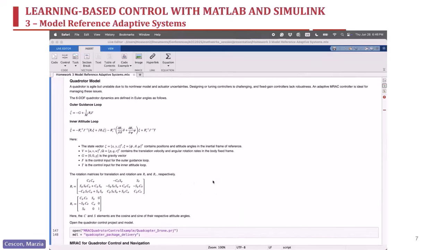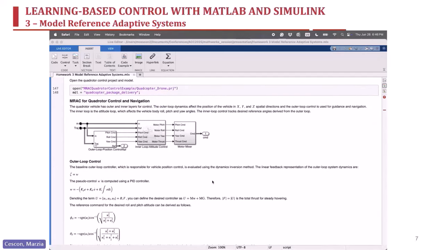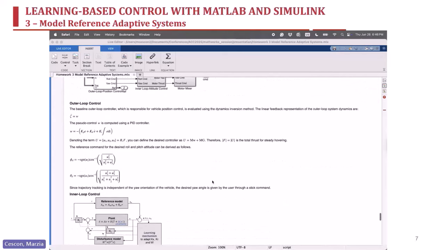So again, as before, we have the explanation of the concepts first, so we provide enough theory for them to work on, and then we ask them to use MATLAB and Simulink.